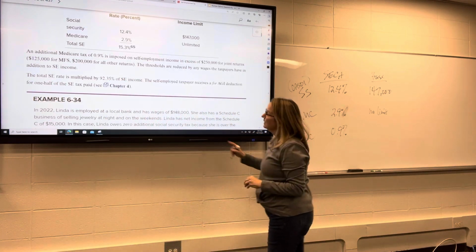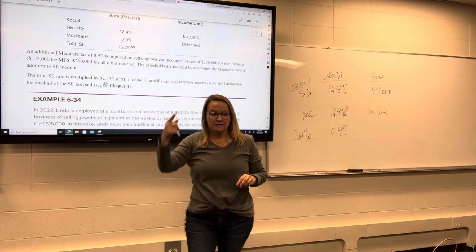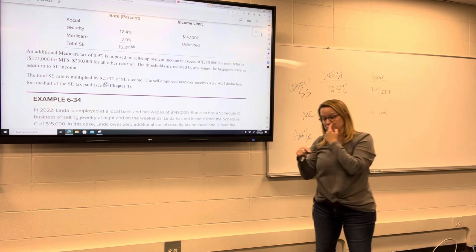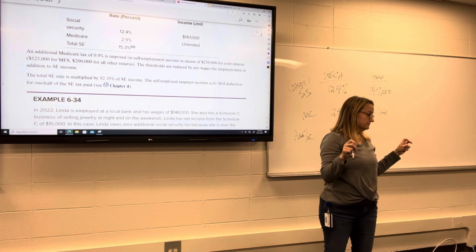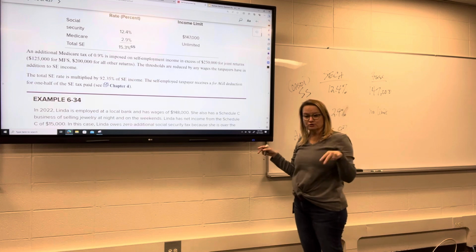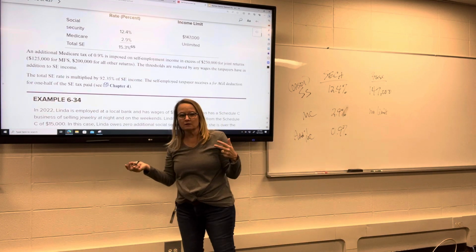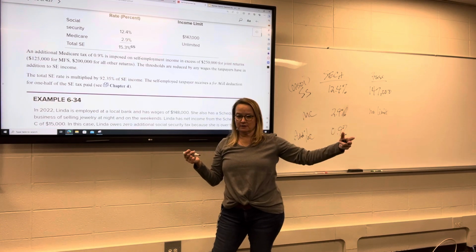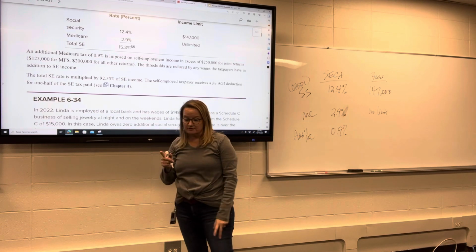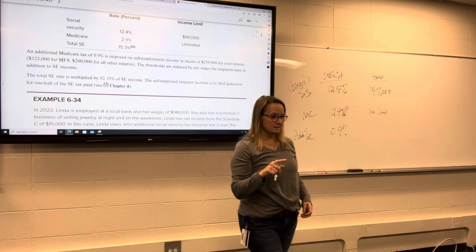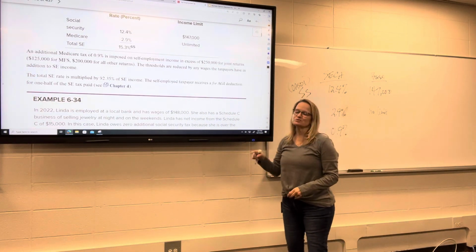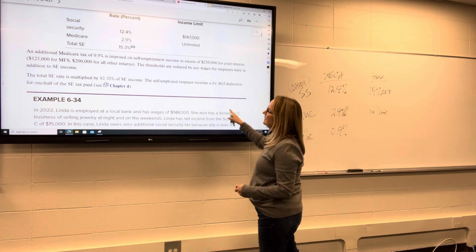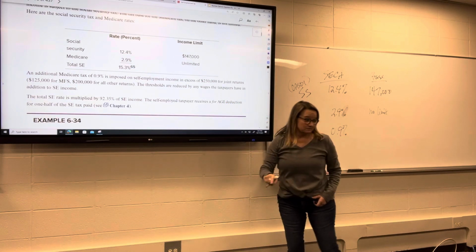All right, so the additional Medicare tax is, so yes, when you're working in payroll, so for payroll professionals, the magic number is $200,000. Right, so if you make over $200,000, then the amount over $200,000 would be subject to the additional Medicare tax. However, the actual tax is not necessarily on $200,000. That's just when the payroll starts to deduct and withhold on that. It depends on filing status.